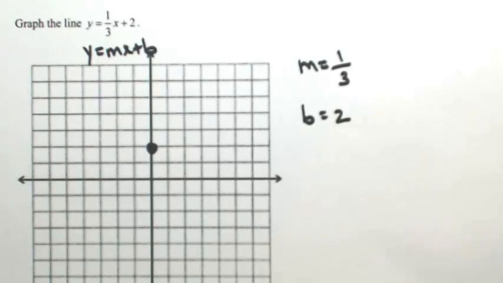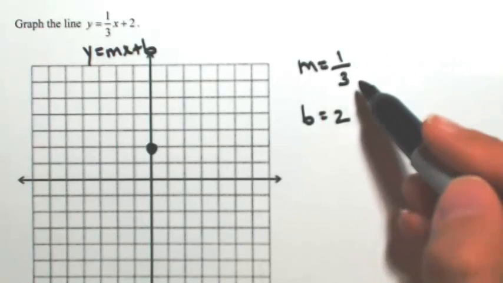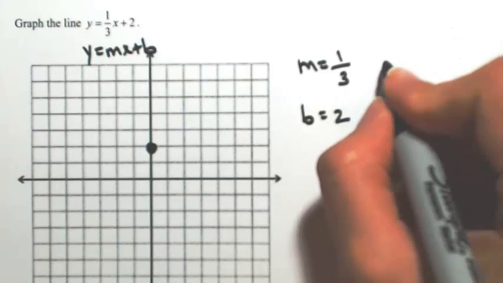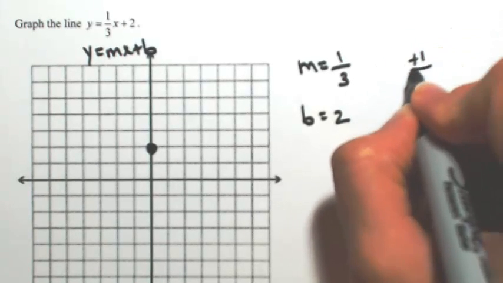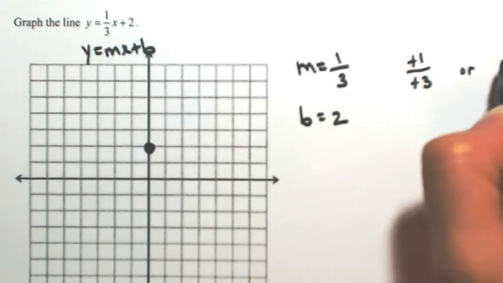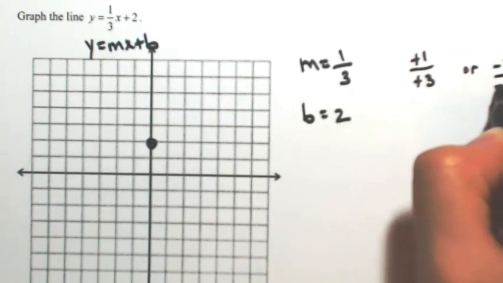Keep in mind that slope is rise over run. So the top is the y part, the bottom is going to be the x part. Since I have one-third, I can view this as positive one over positive three, or I can view this as negative one over negative three. Both of them are going to give you something positive.